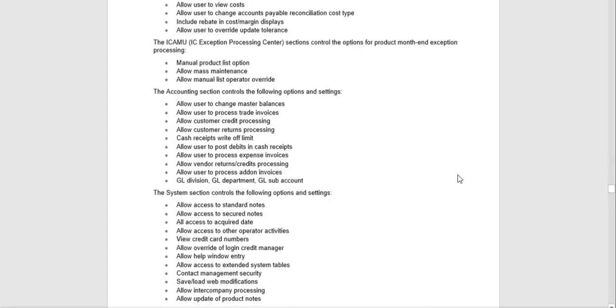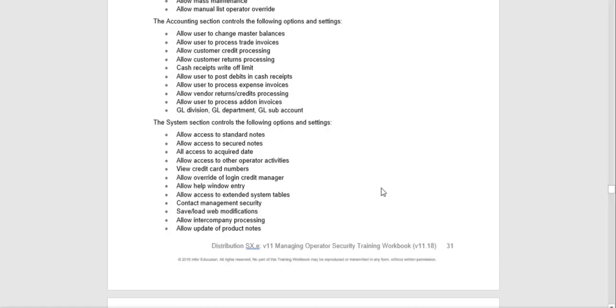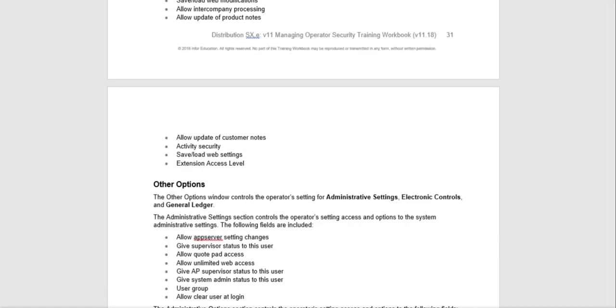The accounting controls. Am I allowed to process trade invoices or expense invoices? Can I write off any cash receipts? Can I process add-on invoices? And again, as I said, I'm going through these kind of quickly because we did go through these in the last section, lesson number 2.